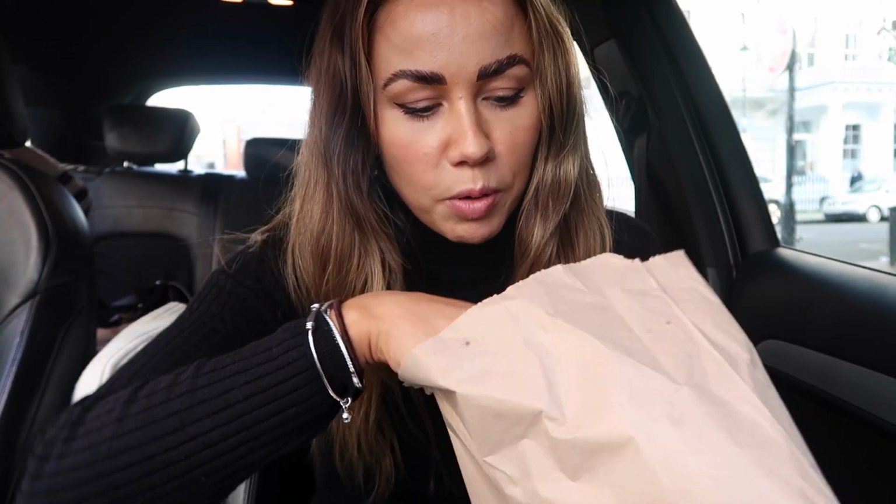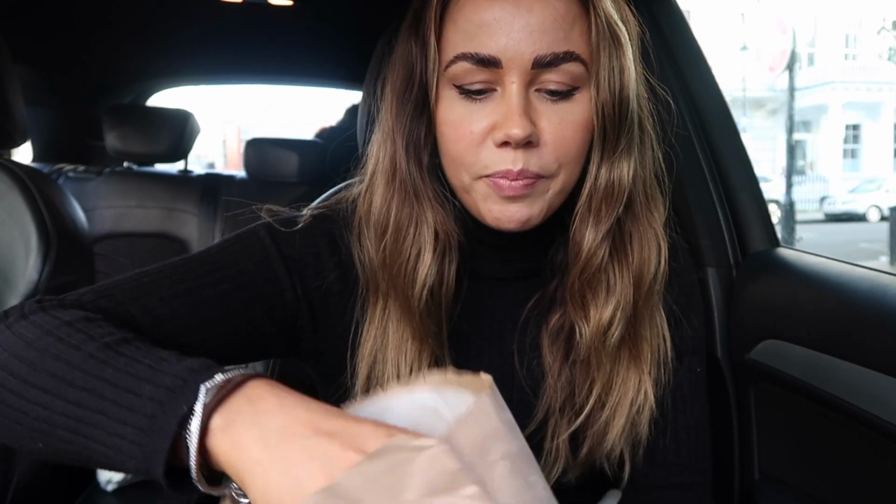We did stop for a little coffee and something to eat from Joe and the Juice, and also buns from Buns from Home, which if you've never been before, I like to use them as a prop, to be honest, because they're so good looking. They're little cinnamon buns that I'm going to take home for James, but I like them as filler pictures, so sometimes I get one just to get some cute little fillery bits.